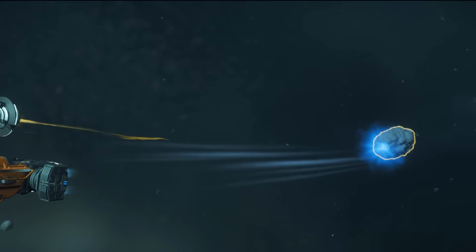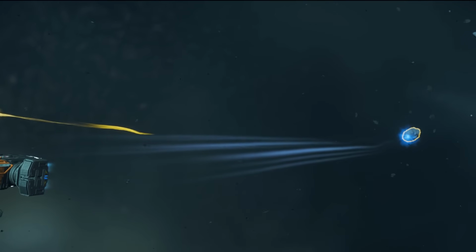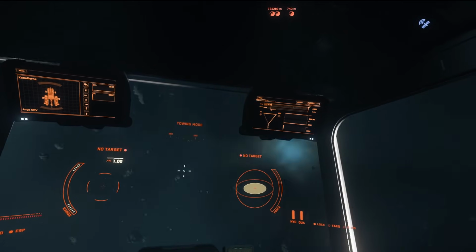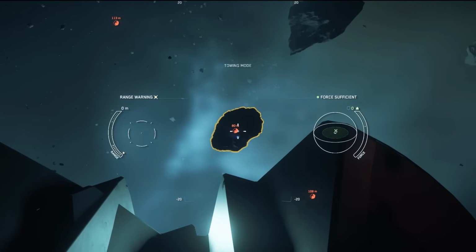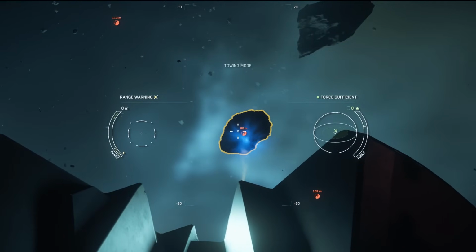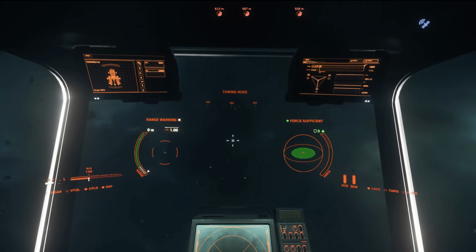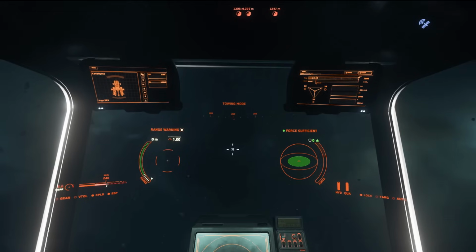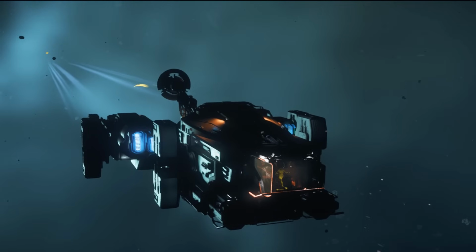Too far away, too close. It ain't moving. Maybe it's yellow. Maybe it's too heavy. I didn't check the mass of the rocks. That would make sense. I tried a smaller rock with much the same results. The range made no difference at all. So if we look at the HUD on the right there, it still says range warning, and I'm pretty far away from it now.